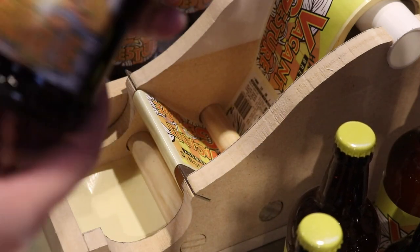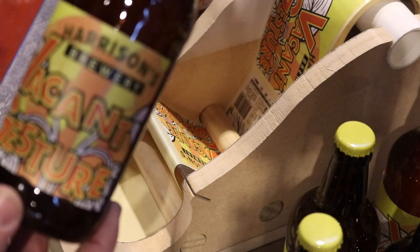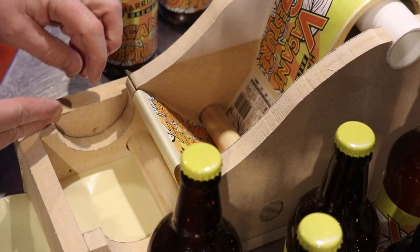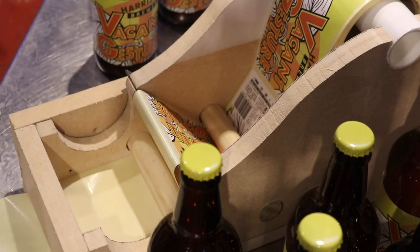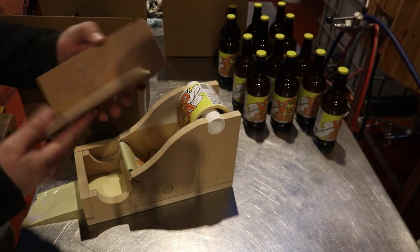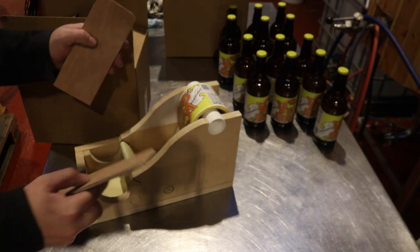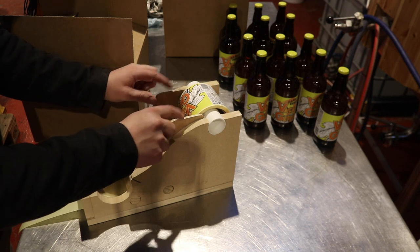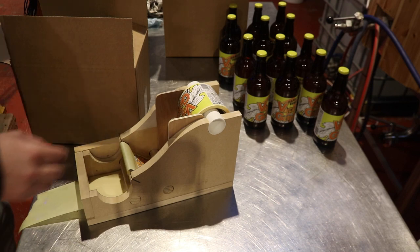And I think that's pretty acceptable where the labels landed. Could be just a little bit higher, so I might just rejig this back section here a little bit and pull it out, maybe 3 or 4 millimeters, but I think that's going to be fine. Right, let's have another go. I've gone and cut a couple of pieces of scrap. This is just like 6 mil ply, and that will slot down either side and it'll stay there on its own, hopefully, to take up the slack.